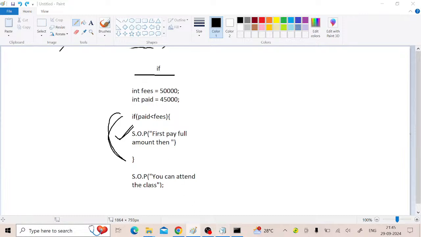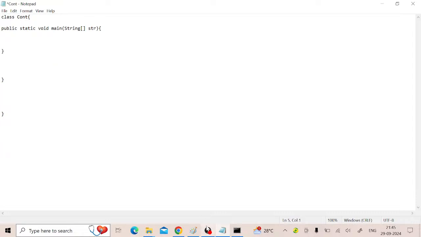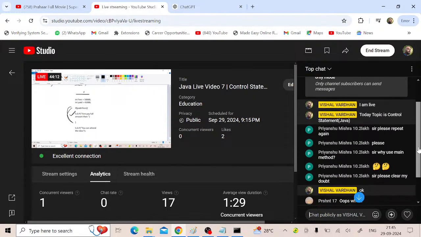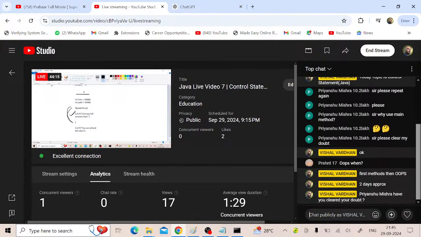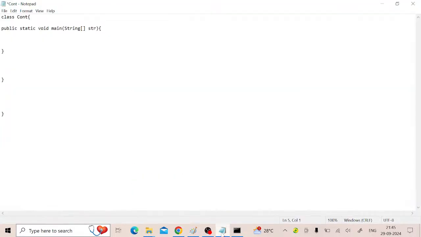So let's check inside the code. Just remove this. We will do a fresh start. So no doubt here. Okay, let's come here and solve the problem. int fees equals 50,000, and the paid fees till now is 45,000.